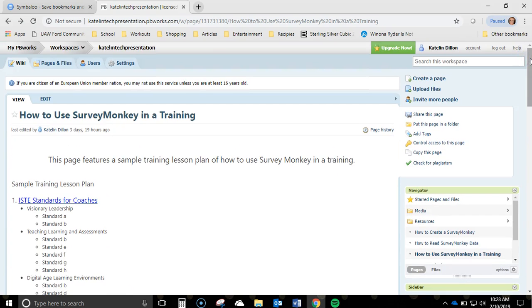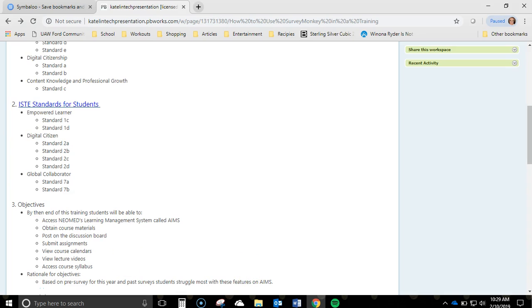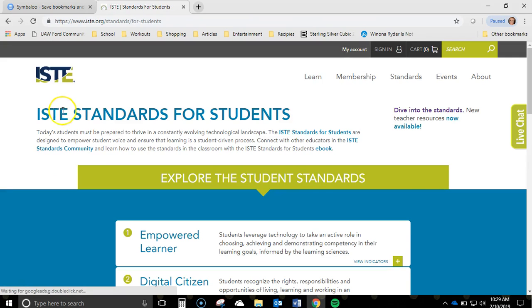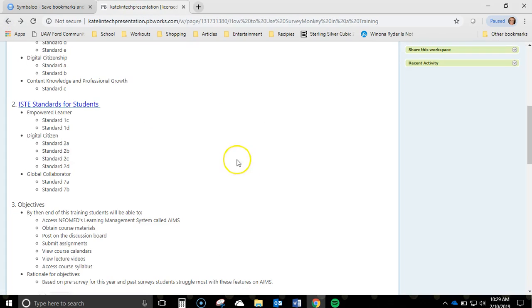And then if we scroll down, I have the ISTE standards that students would meet for this training. And again, if we click on it, it takes you to the standards for students. Because this training actually is for students at my university.